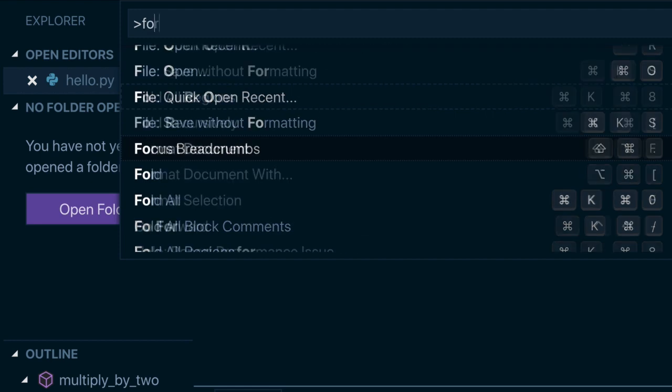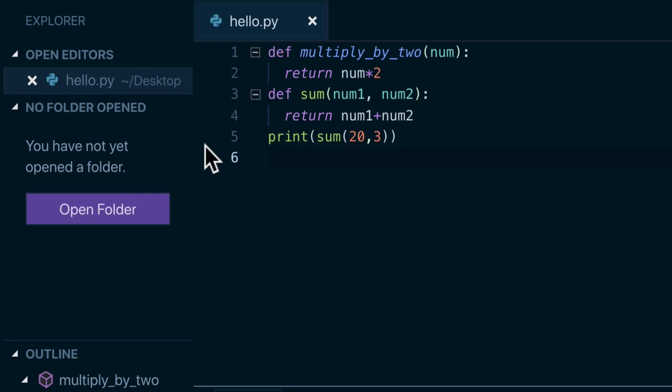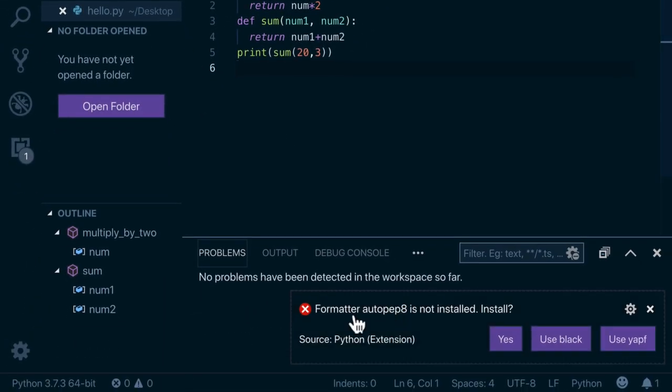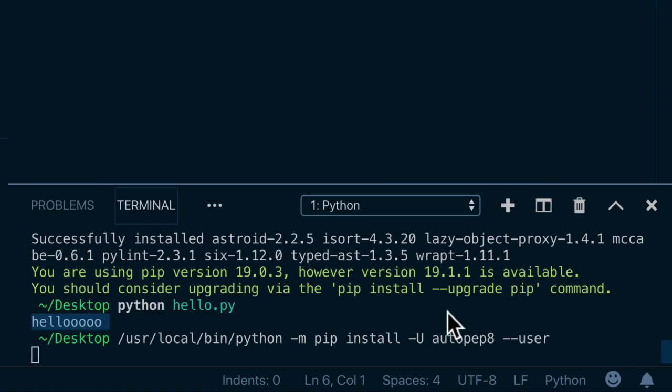And then if we type in Format Document, and click here, we'll get, hey, Formatter AutoPEP8 is not installed. Do you want to install it? And AutoPEP8 is a popular package with VS Code, or extension, that gives us the PEP8 formatter. So let's install this.